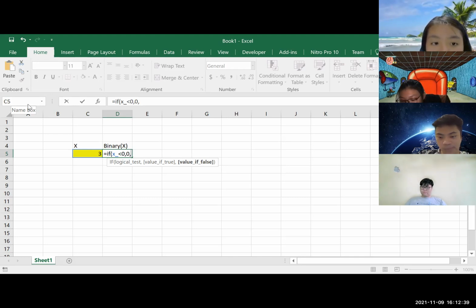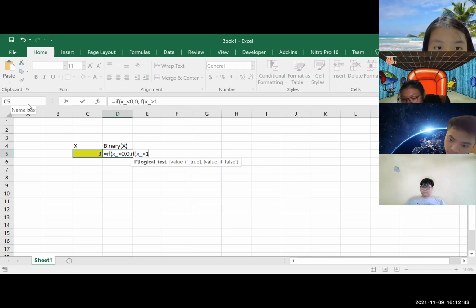The else is if that number is larger than 1. If larger than 1, what should we do? Equals 1.